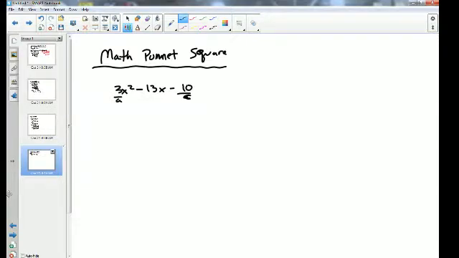We're just going to use it in a different way. So A times C is negative 30, right? And we're going to factor that. Negative 30? Uh-huh. So we're going to list all the factors of negative 30. This is where it can get tedious if that's a really big number. If it has a lot of factors, we're going to have quite a big list.